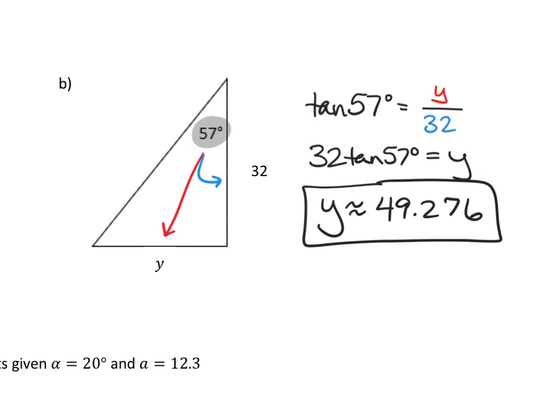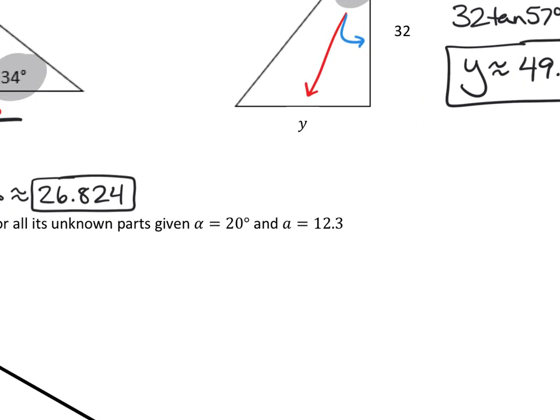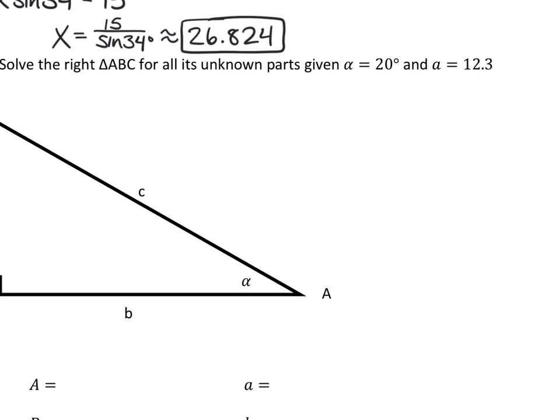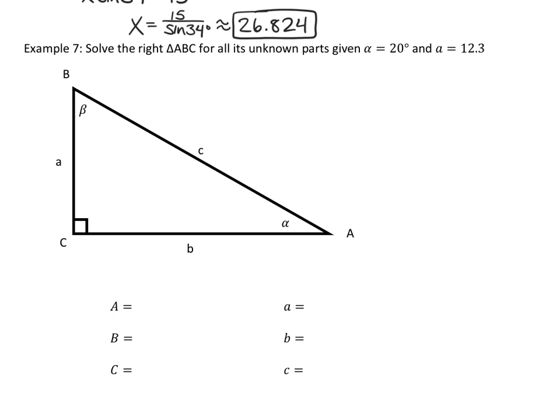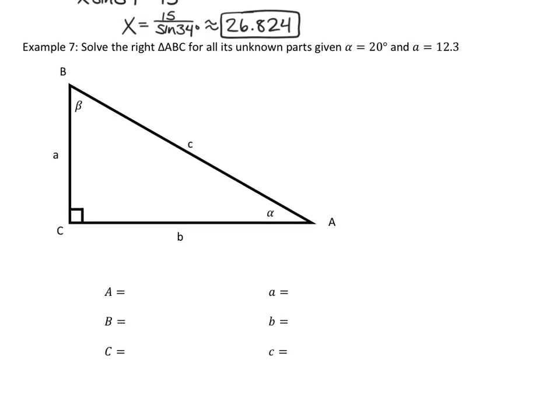Now what I want to do with this last question, because it's a big kahuna, I want to see if you can connect the dots on your own. I will help you out in a second, I promise you. But using the same idea like we did in these first two problems in A and B, I want you to find all of the parts of this triangle. A couple things I need to point out before I really just let you go.